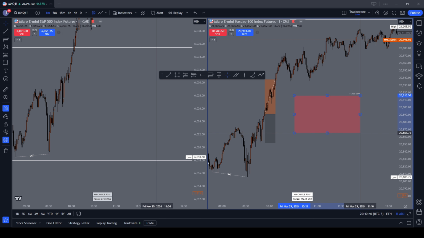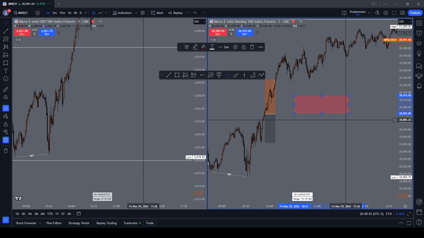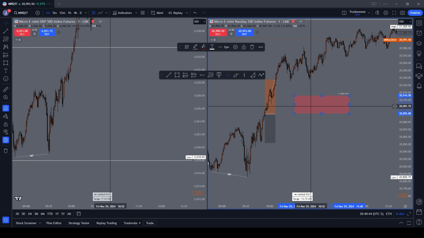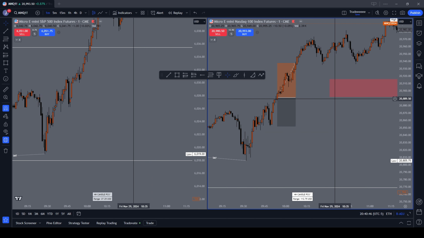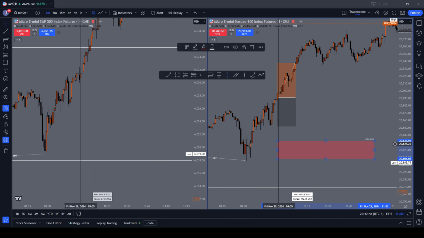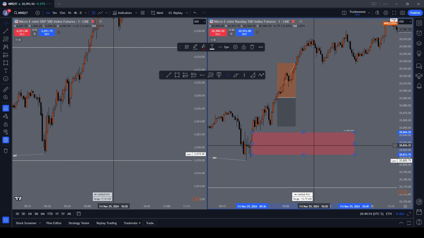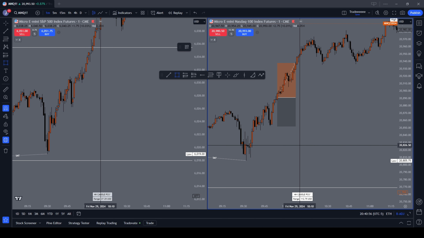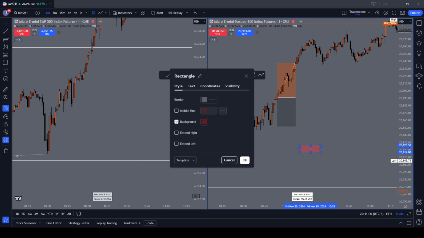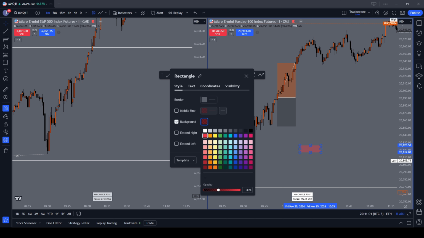The rectangle tool is used for fair value gaps, breaker blocks, order blocks. I like mine red. I just kind of like the color, the way it goes with the black and orange. But let me show you the settings for this. Right here's the style. Background opacity is at 40.